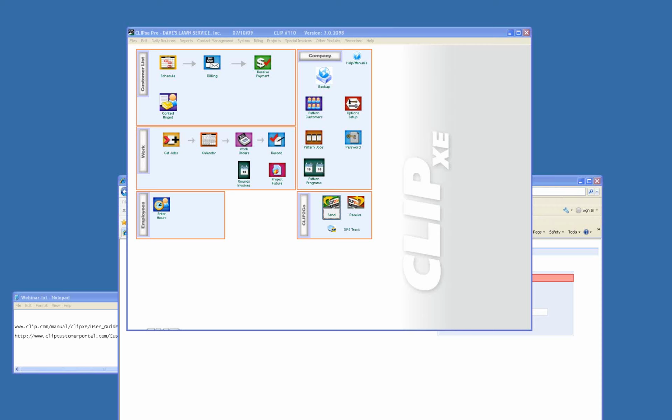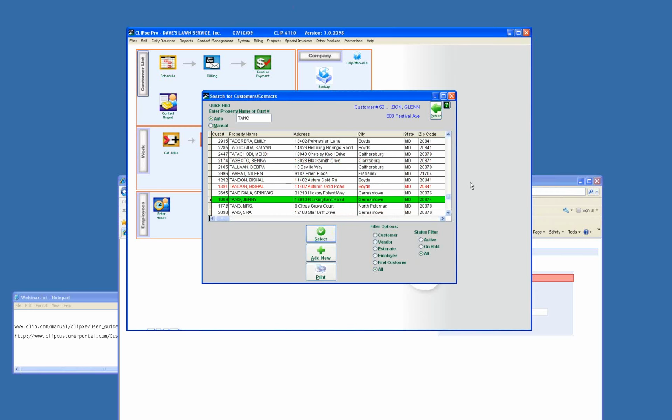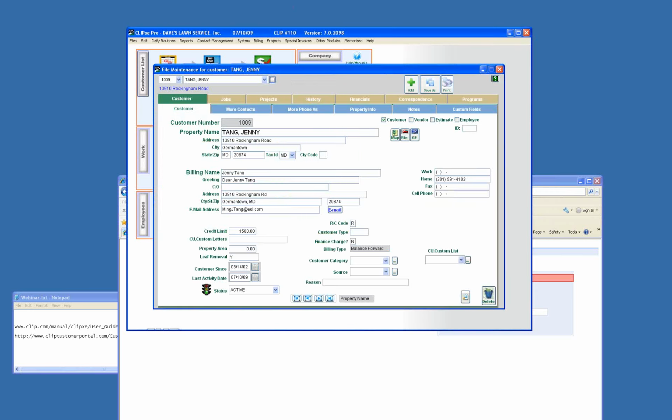So we could actually just create unique passwords for everybody, and then when they went to your site, if they clicked on create an account, all that does is say, okay, what's the email on this account, and that's the one that's listed in the customer themselves. So we look at Tang, see if she has an email address.